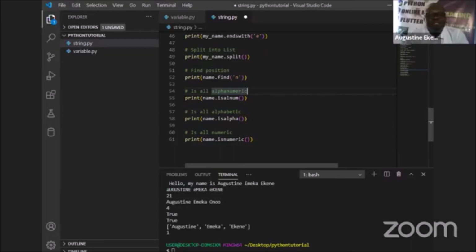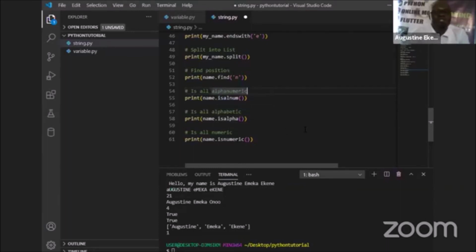So if you check, if you say whether it's alphanumeric, it will say true, because alphanumeric is a combination of letters and numbers. So this will yield true. Then if you ask is all alphabetic, it will also yield true, because oh no is just letters. But if you say is it numeric, oh no is just letters, no number. So this one we use false. So we're going to have true, true, false when we run this.